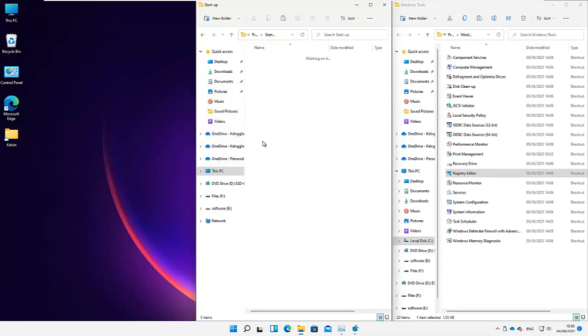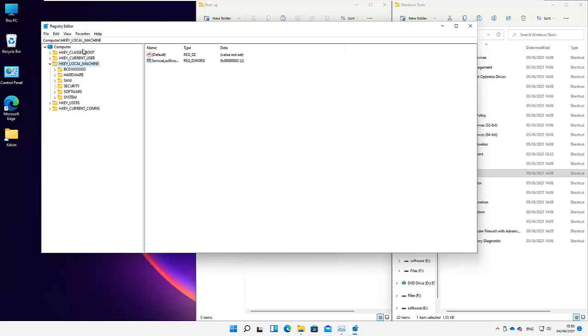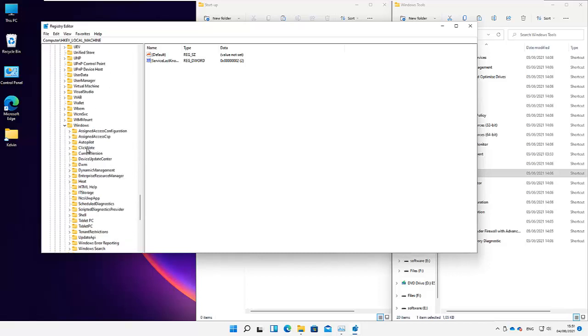So we have other ways to configure our startup programs. For example, we can use the registry. Let me open the registry editor from this location, and I'm going to say yes. Then I go to HKEY_LOCAL_MACHINE, then the option called Software, then Microsoft, then Windows, and then Current Version.